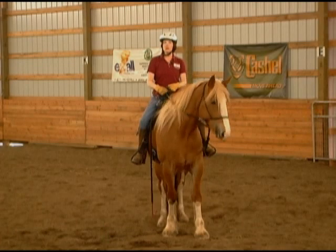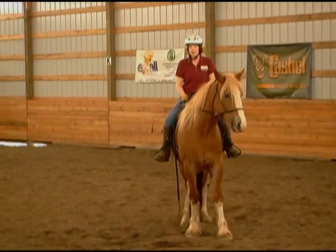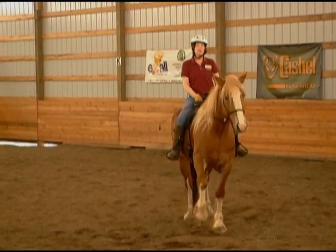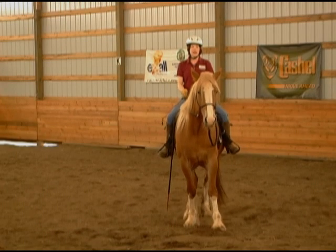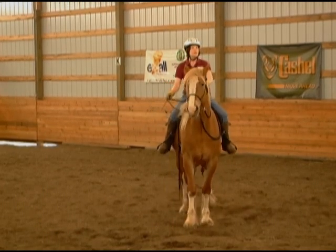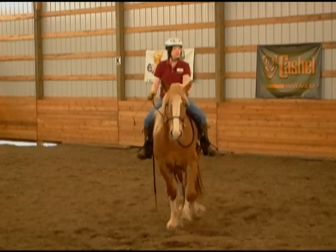Now, the first thing I'm going to do is we're going to warm up a little bit in a walk, and we're going to make sure the brakes are working. I'm going to ask her to whoa, and I'm going to make sure I have my one rein stop in both a walk, and we're going to see if we can get into a trot today. So I'm going to squeeze with my legs to get her forward. Remember, she's just learning to ride.